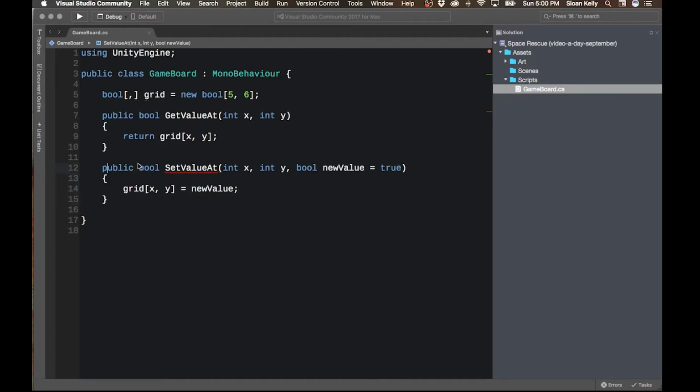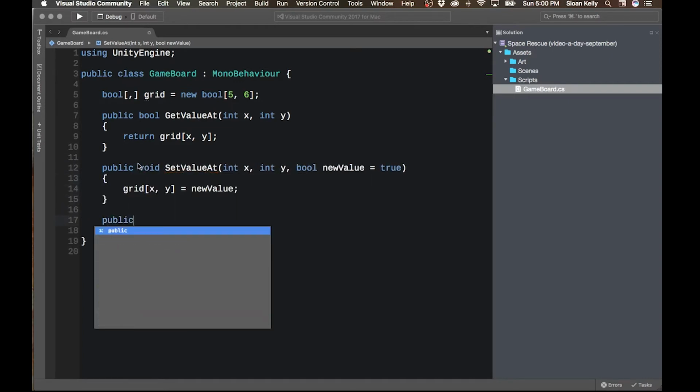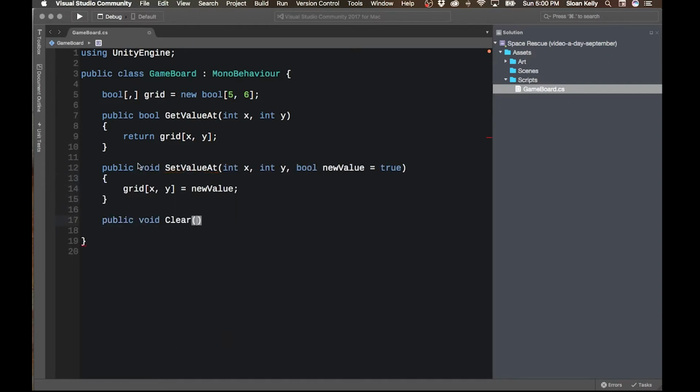Oh, I don't need that to return bool. Public void clear, for int y equals 0, y less than 6, y plus plus, for int x equals 0, x less than 5, x plus plus. So fairly standard stuff here, and then we do grid x comma y equals false.